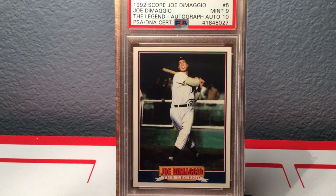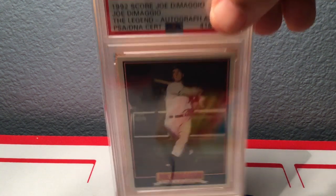And this one came back a mint 9. It was already in a slab, but I wanted to cross it over to the dual service and just get it reholdered. It was in a really, really old flip. So it came back a mint 9. The auto's a 10. And you're like, well, where's the autograph, Mike? Well, it's on the back.